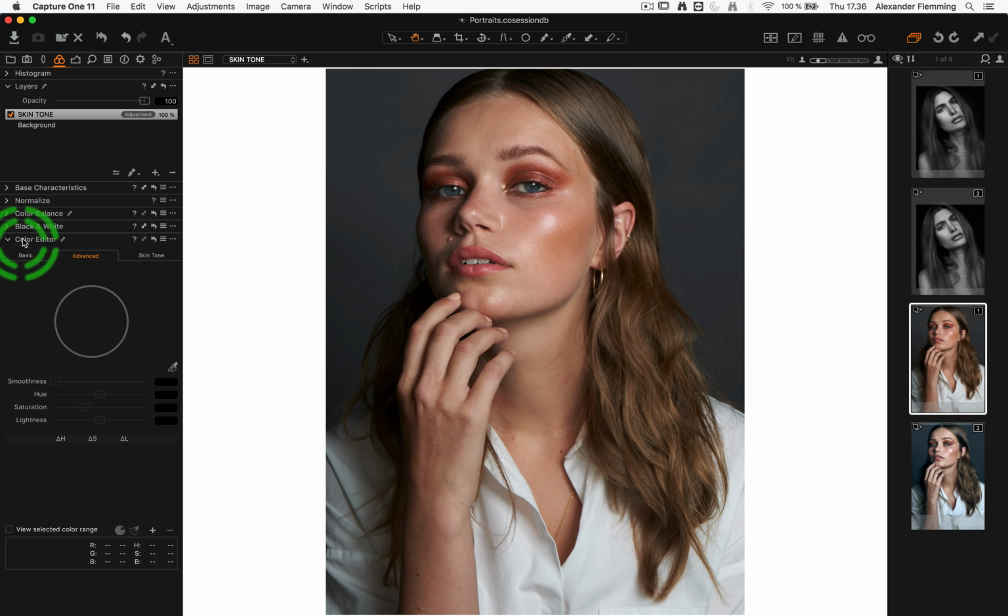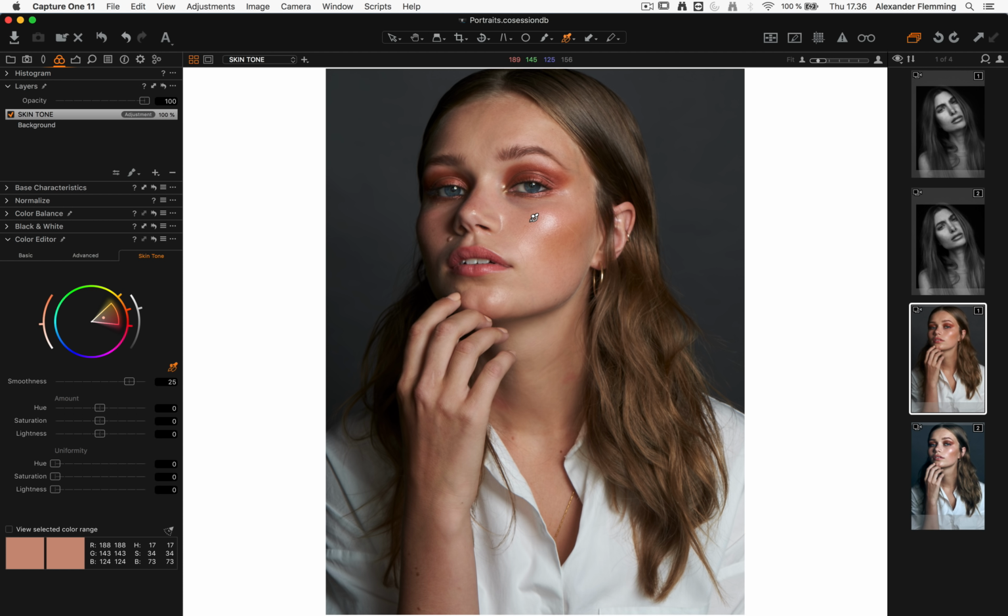So within the color editor on this layer, you go to skin tone, and then take the skin tone picker and select a color in here. Then you get the color range, and now you're ready to tweak it. Just as the advanced color editor, the skin tone tool has hue, saturation, and lightness amount. If you change amount, that means that you affect this area of colors with whatever you're doing here.